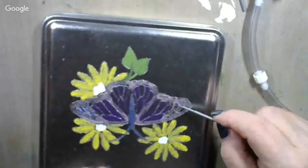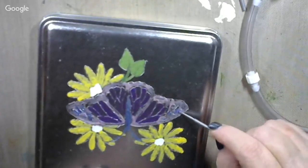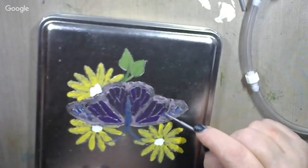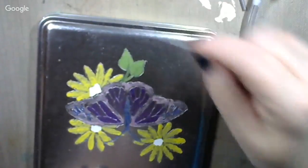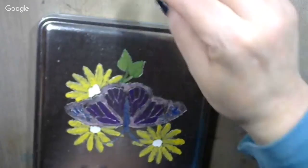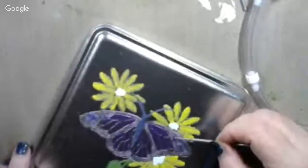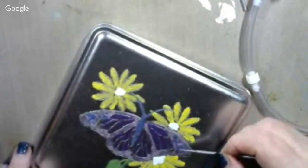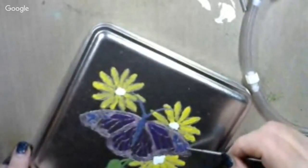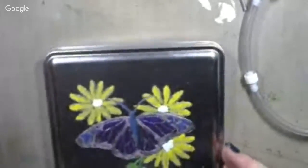So I get a little bit better bird's eye view here. See my etched lines real good. Put the little spots in there. Come back to this side. Come in just a touch darker. Over here on this side. Now I'm gonna kind of twist around, look at it a little bit, make sure I got everything covered the way I want it. Looking good to me.